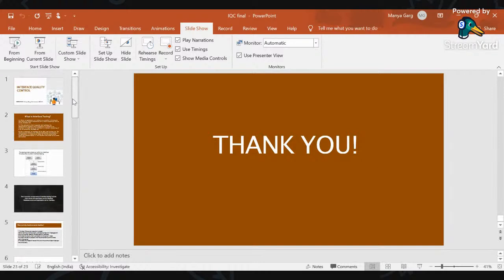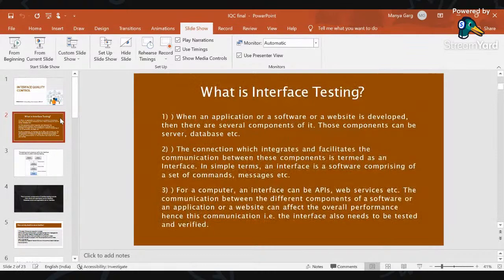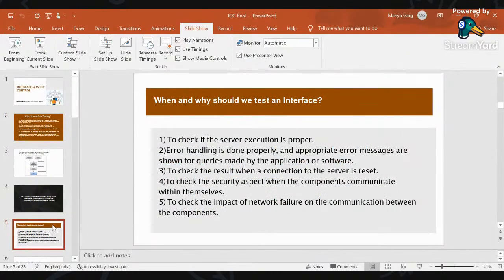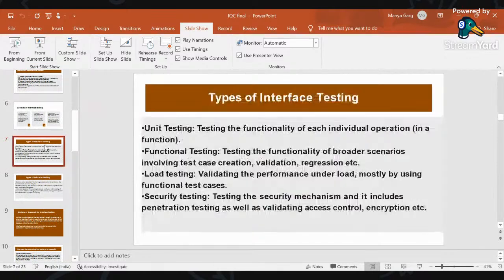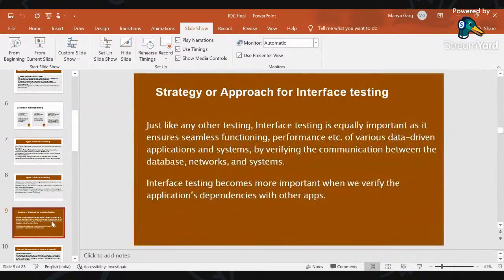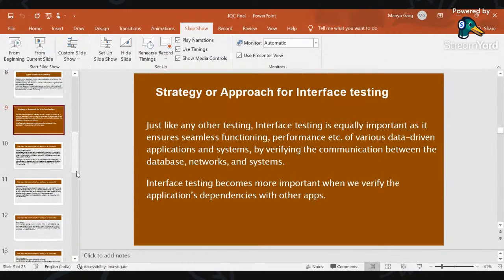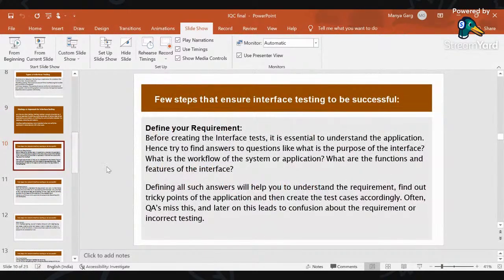If we look from the start at what we covered in this session, first we looked at what interface testing is. Then we looked at some of the reasons why and when we should test an interface. Then we covered the types of interface testing and the strategy or approach for interface testing, and a few steps that ensure interface testing is successful.